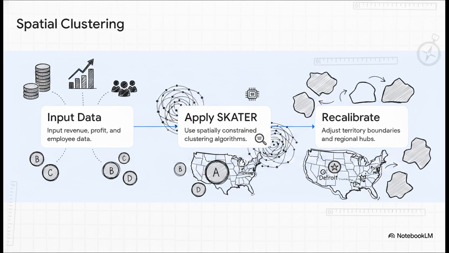You can even use this data to mathematically determine exactly where to place a brand new regional office. For example, let's say your reps are constantly traveling from Chicago over to a cluster of accounts in Detroit. The software can instantly recalibrate the map to show you exactly how a new Detroit hub would redistribute all those surrounding territories for maximum efficiency. It's like a giant puzzle coming together perfectly.